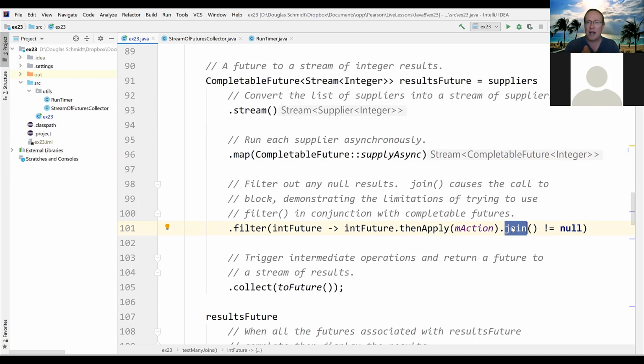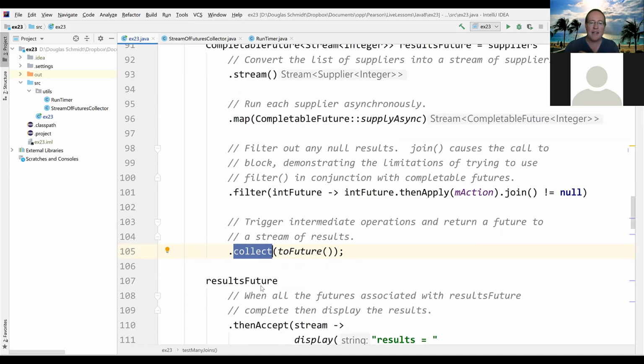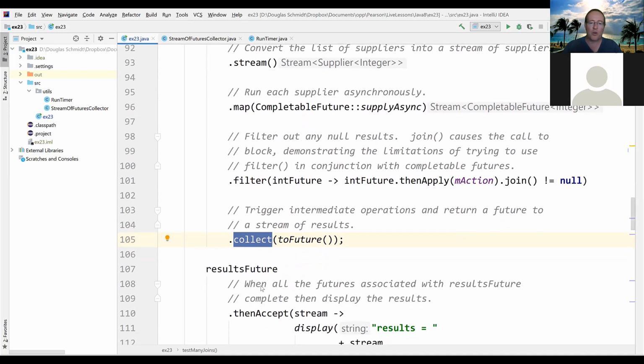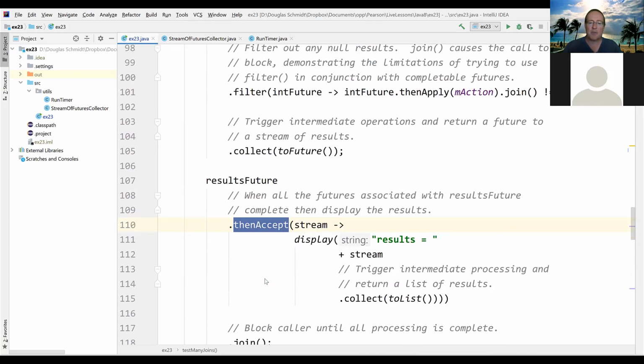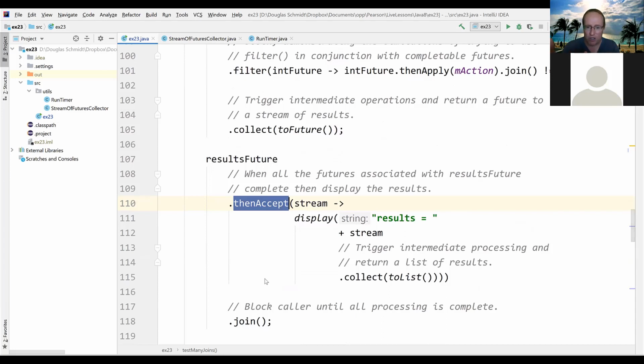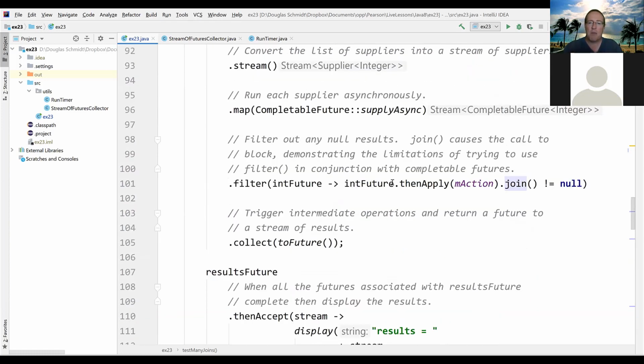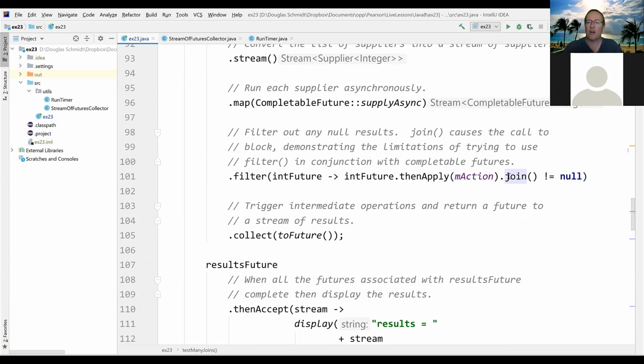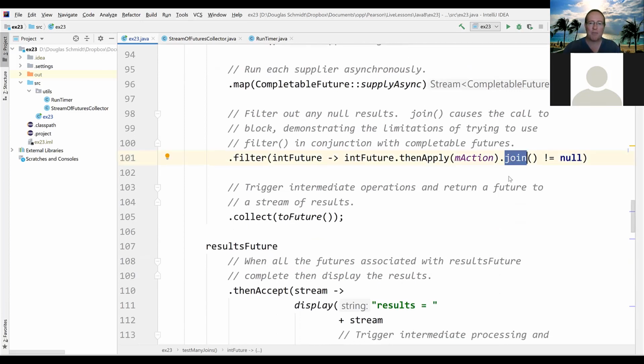So we're calling filter, they're going to block, and then we're going to check whether we got a null or a non-null back. And of course, we're going to ignore all the nulls, and we're going to collect the non-nulls into a future using that really clever futures collector we talked about the other day. And then when all those calls are finished, we're going to accept and display the results. So we're going to print all the results out. And we're going to join at the very, very end of this just to make sure it doesn't fall off the end. But you can see that the test many joins method will call all these intermediate joins, which is going to turn out to be a problem.